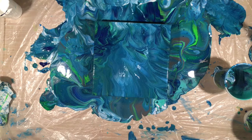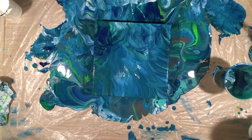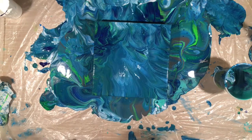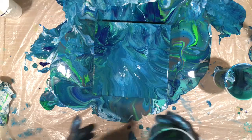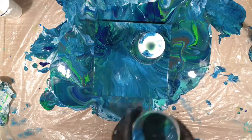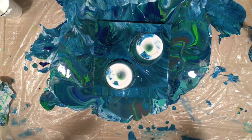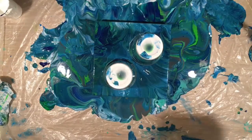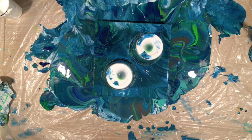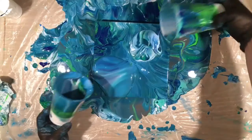Now, for this one, I think I'm going to use this kind of like when I flood my canvas. And I'm going to do two flip cups and see what happens. Because I have a lot of paint left over and why the heebie-jeebies not. So I'm just going to let that run down for a second. And flip.